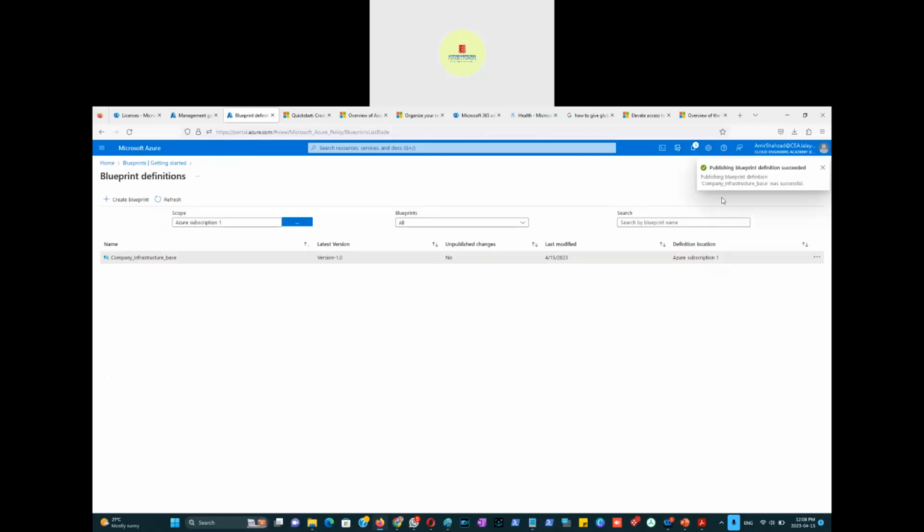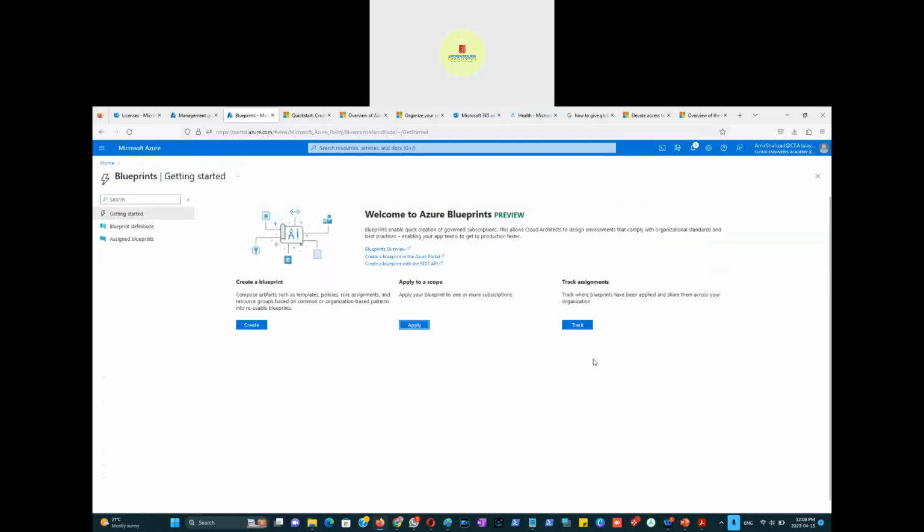So publish. So the blueprint is published. Completion was successful, and this blueprint with two policies and one resource group is attached to this subscription. So what blueprint does is track assignments, track where blueprints have been applied and share them across your organization.